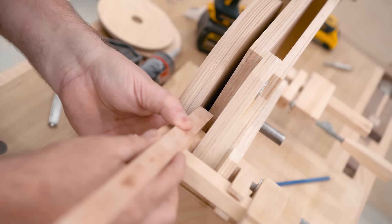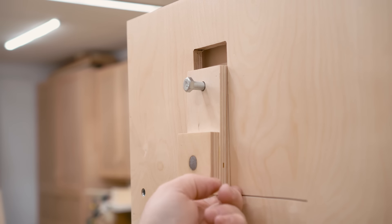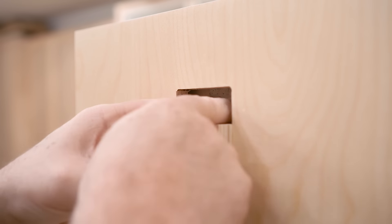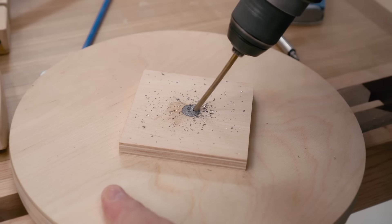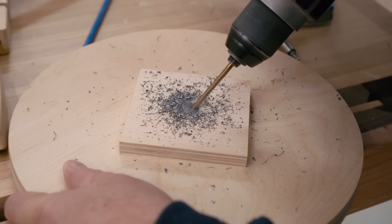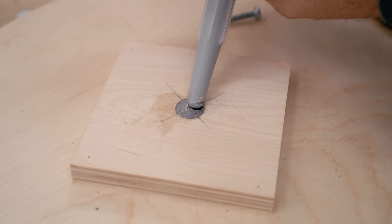Here we can look and see if there's any wobble on the upper wheel — this looks good. This is a three-eighths inch bolt that will adjust the tracking, and I need to get a metal plate in there for this to push against. Rather than doing this before I put it together, I'll do it now where I can't get my fingers in. While I'm pretty sure that the glue and a nice tight fit will hold that axle on the lower wheel in place, I figure it won't hurt to add a little bit of insurance with a cross pin — this is just a number 10 machine screw that I'm gluing in.